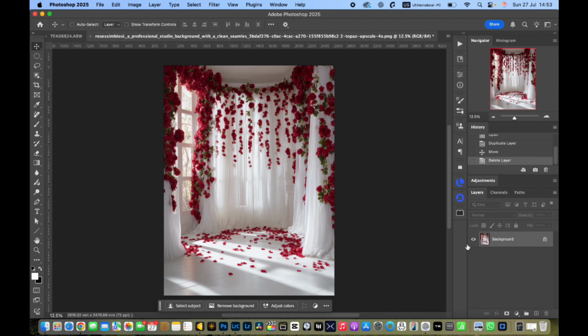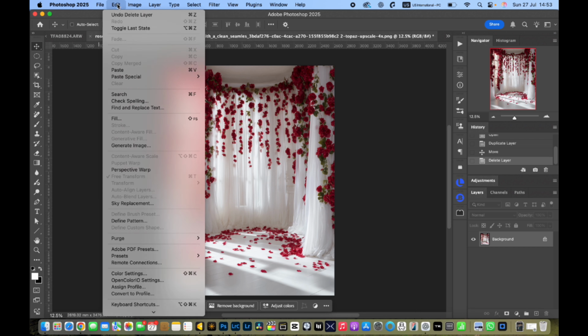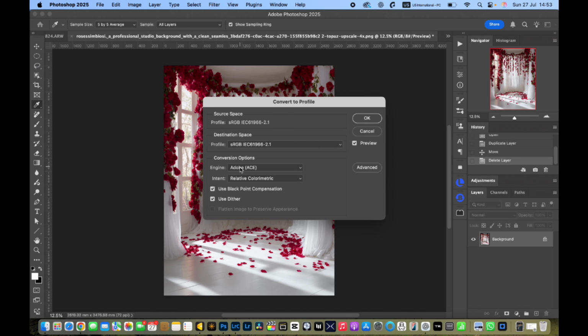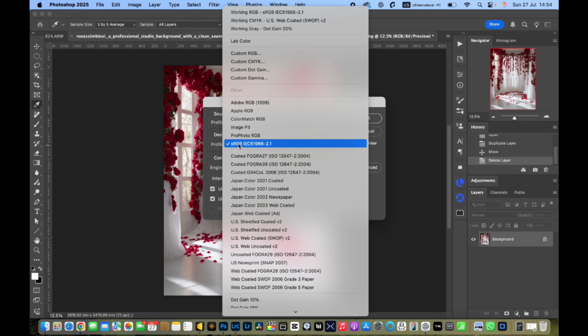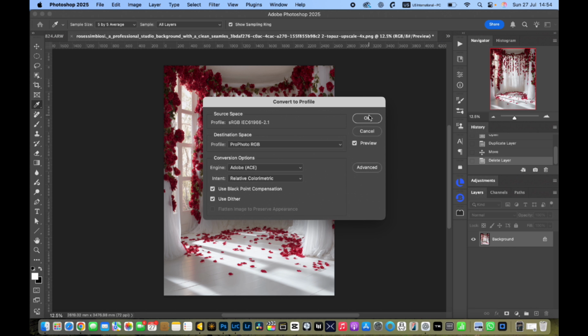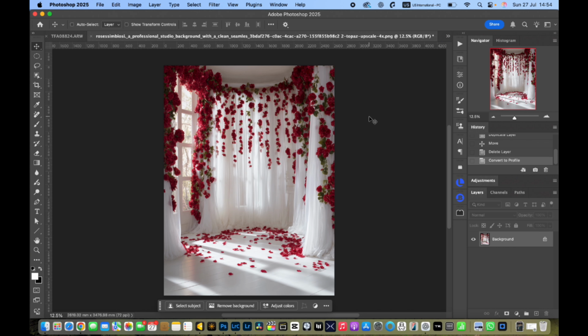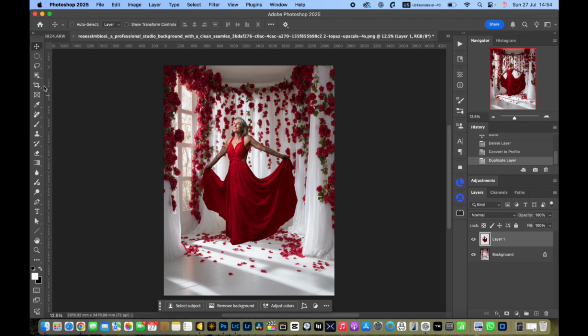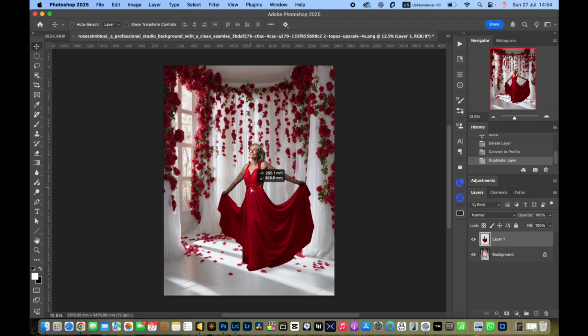Okay, let's delete this one, and we are going to convert our profile. So I'm going to choose ProPhoto RGB, which is the one I always use, and I say okay, convert. Boom. Now, if I copy paste, you will see that I have exactly what I wanted.